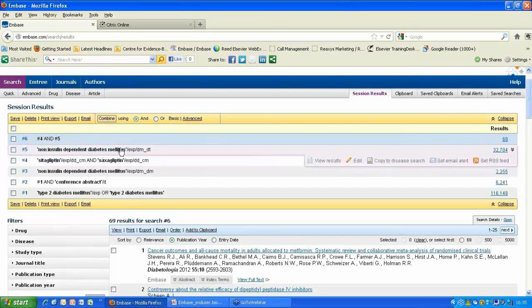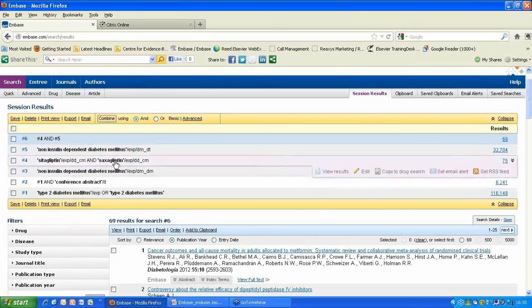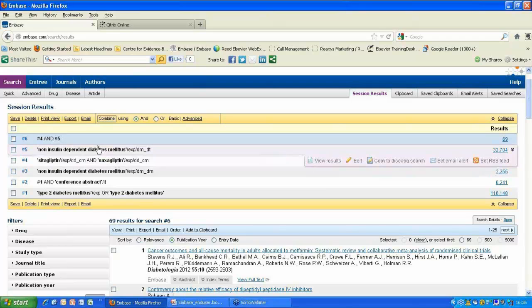But for any number of searches that you build up, we do advise that you try to keep your searches quite small, and then when you have all of the searches that you want, you can combine them in any number of ways. We also have advanced here as well, so you can do a combination of AND, NOT, for example. So this is, we feel, a better way to manage those results.